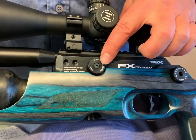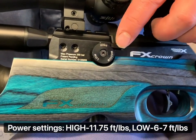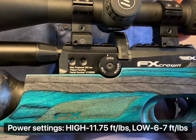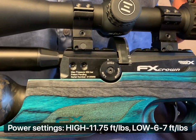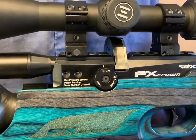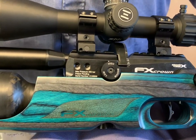Moving to the front, you've got the simply marked gauge here — nicely simple — and that is your airflow at the transfer port. If you set that to low, normally you get around six or seven foot-pounds instantly. And of course for practice or plinking, you'll get a lot more shots because you've completely lowered the power. But you're also fine-balancing the airflow; all these adjusters are far more relevant to FAC power levels really.